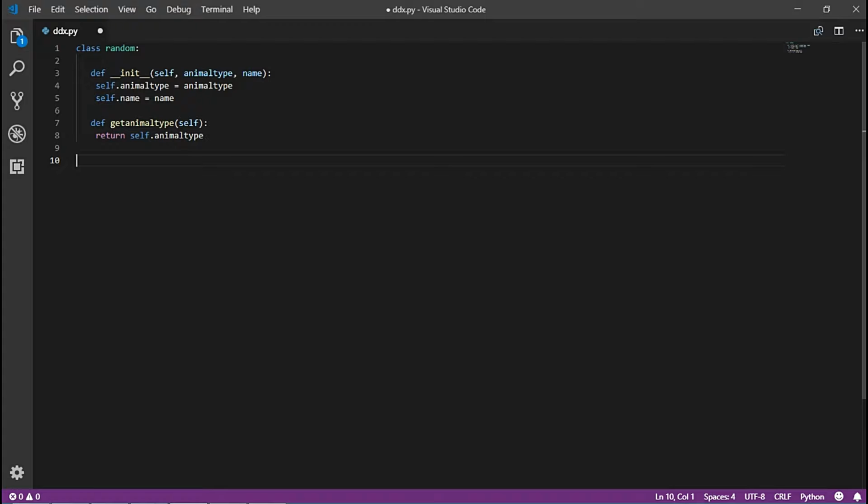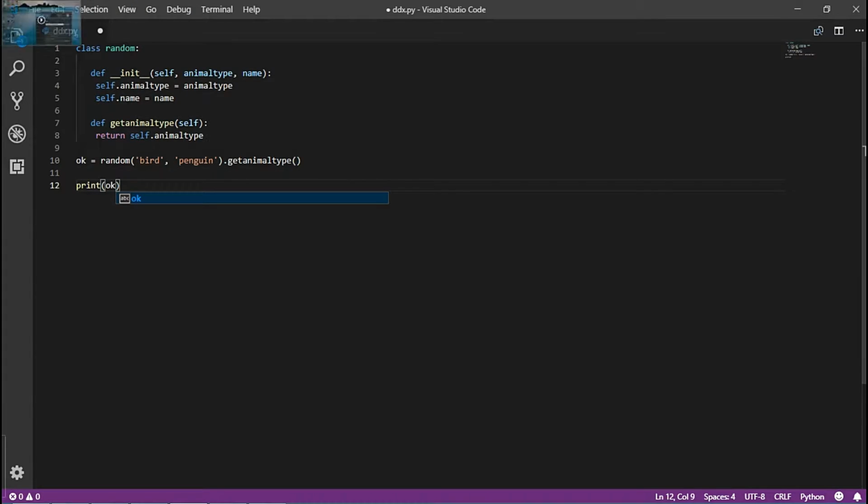Let us test this class out. Okay, equals Random, bird, penguin. So let's see what we can do. We can also call the function in here, get_animal_type.